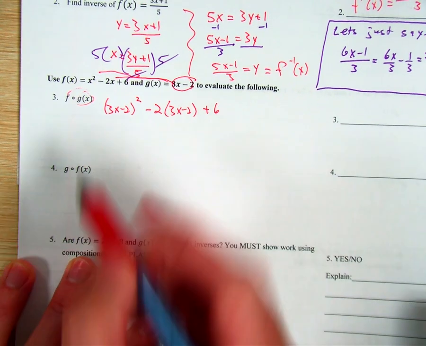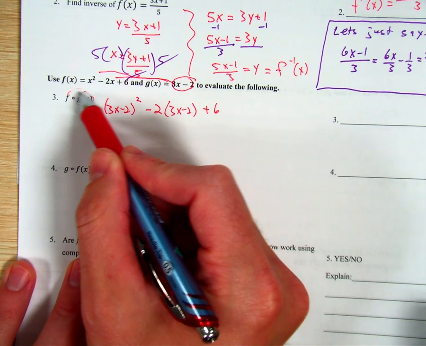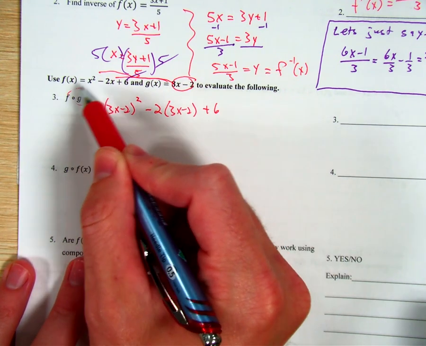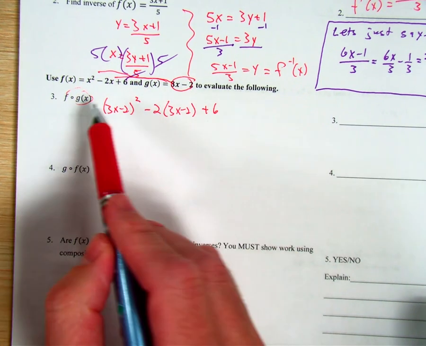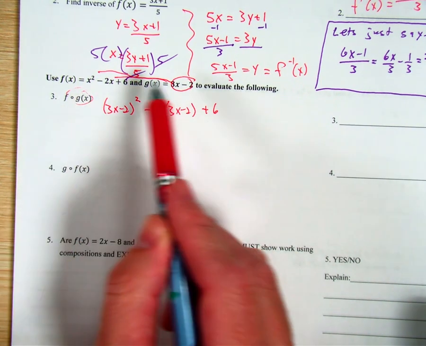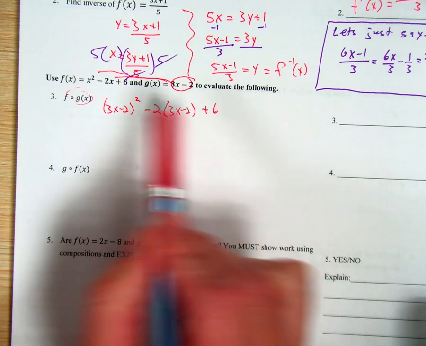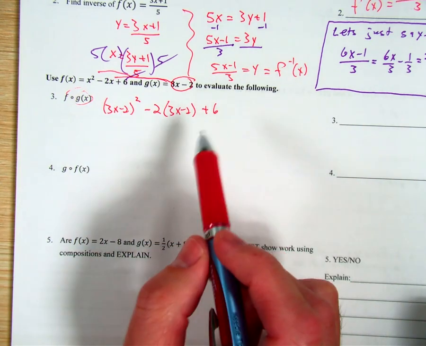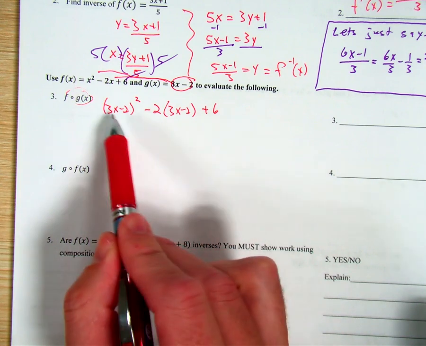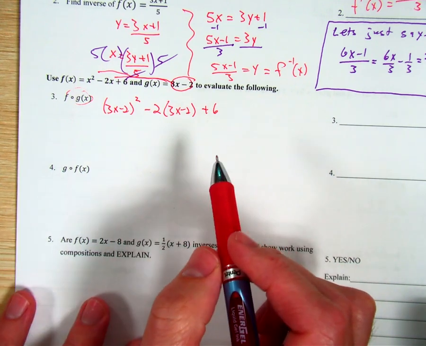F of g of x. You're taking the g of x and plugging it into the x spots of the f equation. Now this one's backwards. In the homework, a lot of the times it went small equation, then the x squared one. This one's got the x squared one first, and then the smaller one. So just pay attention. Don't get caught up on the x squared will always be in the second one.